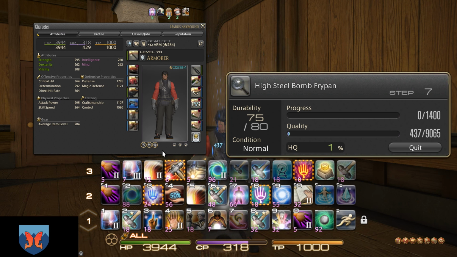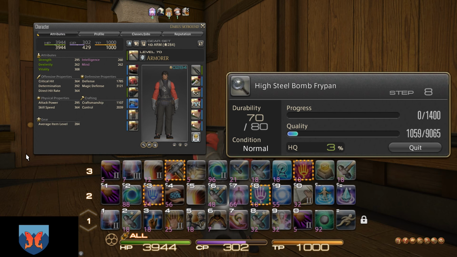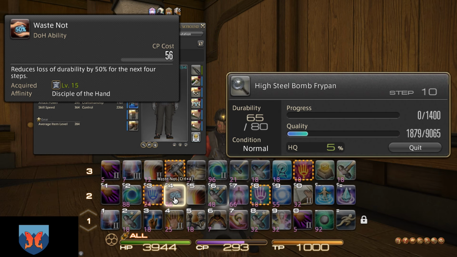For those of you who started crafting in the Stormblood expansion, you will notice the move I'm using is called Patient Touch. This is a high-risk, high-reward ability that allows you to get 2 inner touches without it having to be on a good or exceptional. The trade-off is that if you fail, you lose half your stacks of Inner Quiet. So it's best to use early on, probably before you have 5 stacks of Inner Quiet.